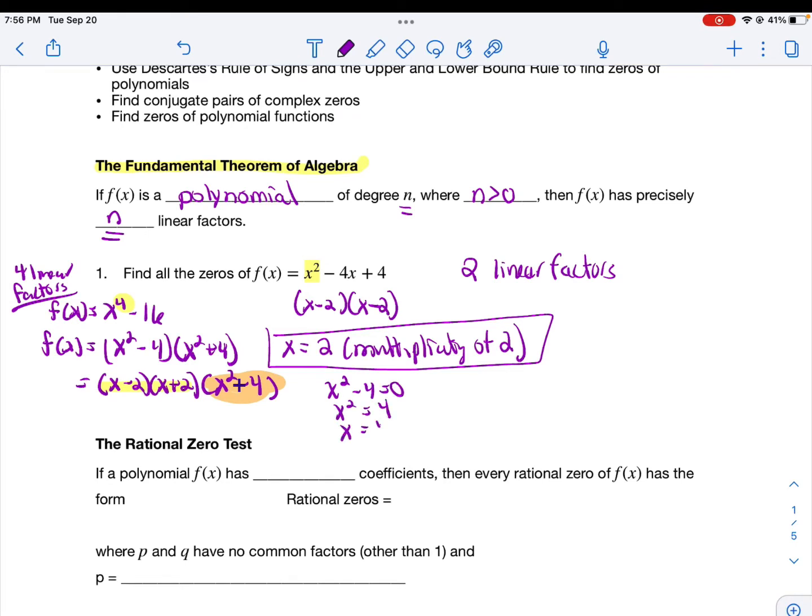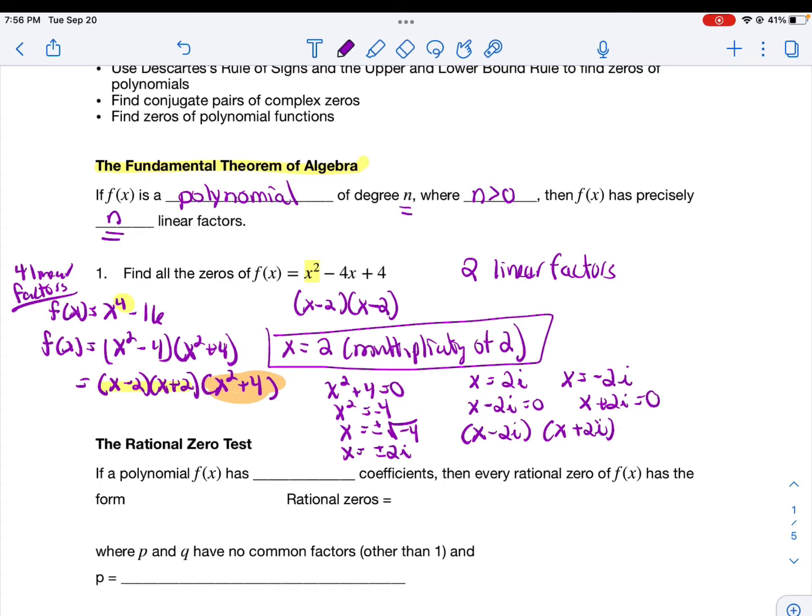And so solving this, I copy down x squared plus 4, set equal to 0, so x squared equals negative 4, and x is equal to plus or minus the square root of negative 4. That's what we just learned in the last section. That gives us our imaginary solutions. So I actually have x equals 2i and x equals negative 2i as zeros of this polynomial. And so solving for 0, I see that my two factors would be x minus 2i and x plus 2i.